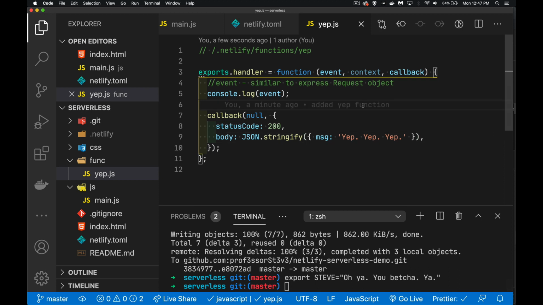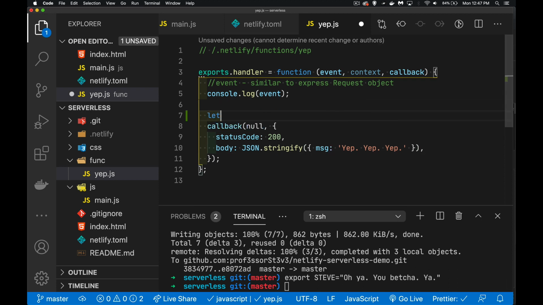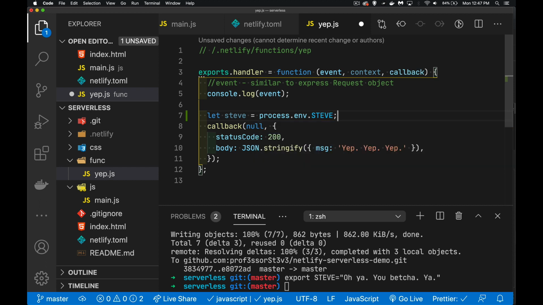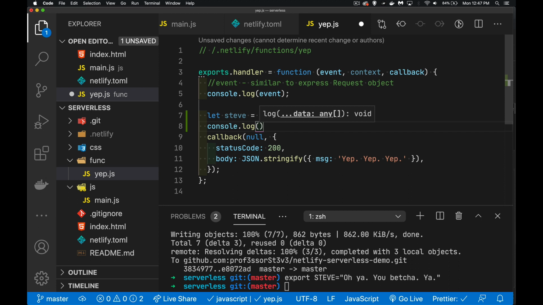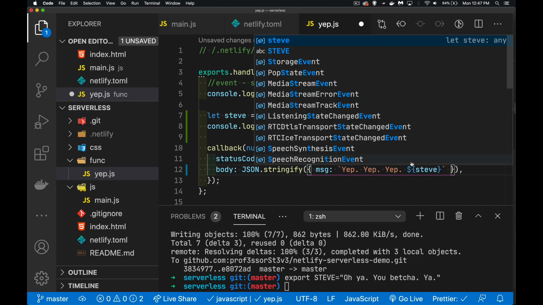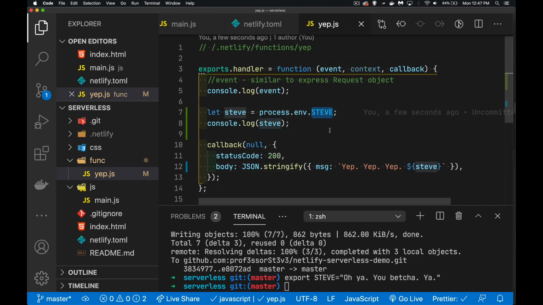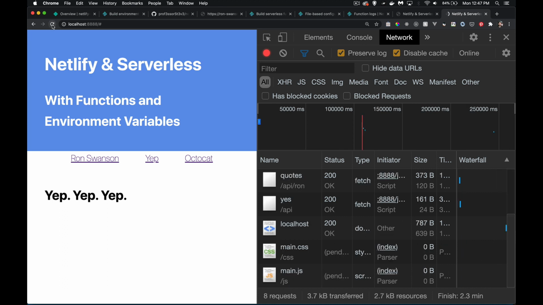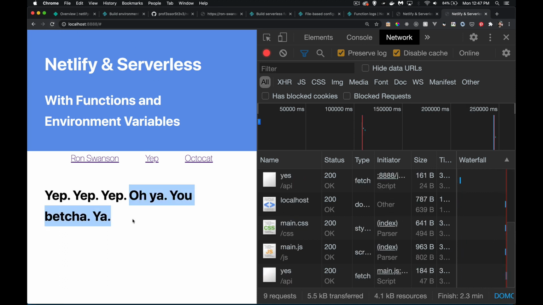To access it in a serverless script, it's a node script, so we can do this. That's my variable, and then we can do in the console, we can write that out, and then if I wanted to embed it inside of here, we'll use our template strings. There we go. Now I have something that I fetched from the environment. I've written it out in my console, and there it is. So we'll do a Netlify dev here again, run this one more time, and in here, when I refresh this, there it is. There's the value of the environment variable. Now, I'm writing it on my web page. I wouldn't typically do something like that with an environment variable, but that's just proof that it does work.